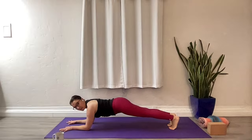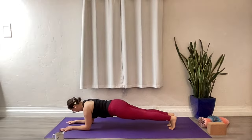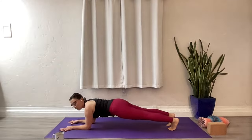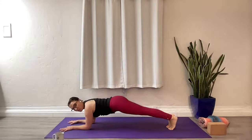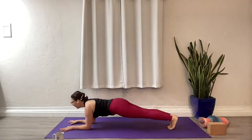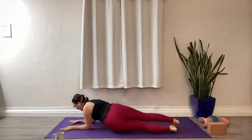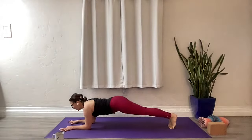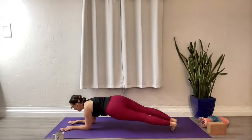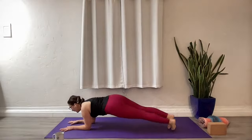And elbows underneath the shoulders. Toes tucked under. We're going to take the legs together. Inner thighs hugging and swing. Hips up and over to the right. And lift, scoop your navel up to your spine and to the left. And come to the side of your foot, lift up and over and lift.